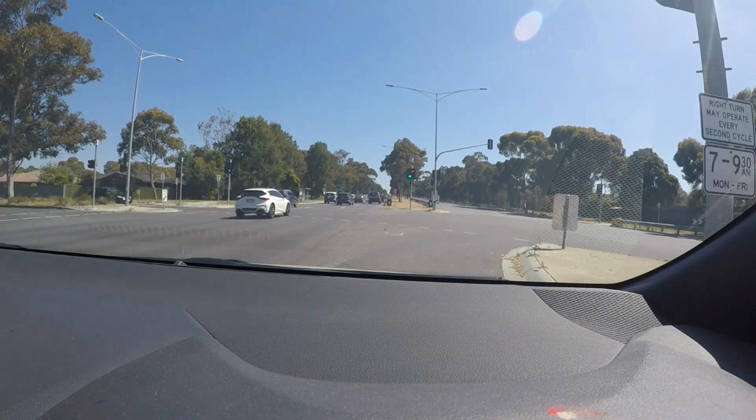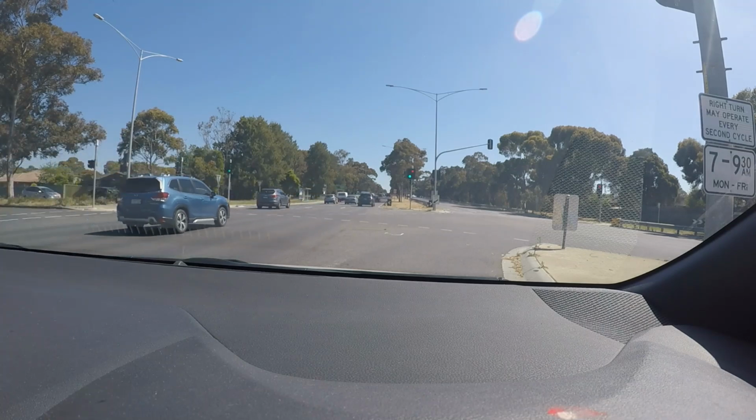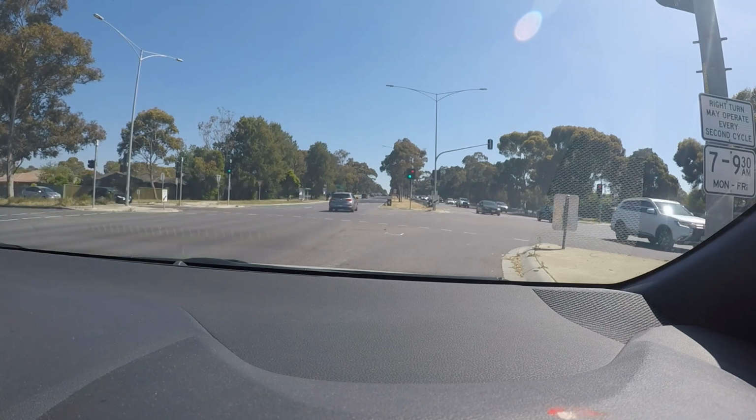So be extra careful. And one more important thing, guys, with the lane change, the tester will always say to you, when safe, move to the right lane. When safe, move to the left lane. Please understand, they're not telling you to do a lane change. They're telling you when it's safe. So don't feel the pressure. See if it is safe, do it. If it is not safe, don't do it.